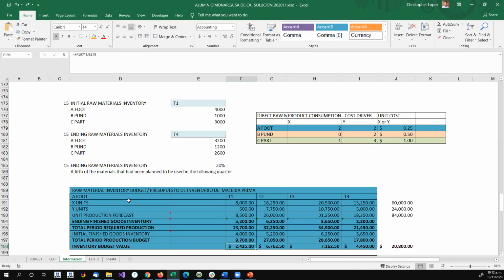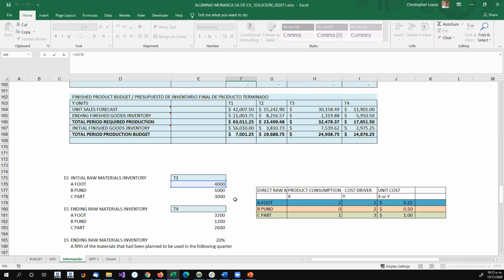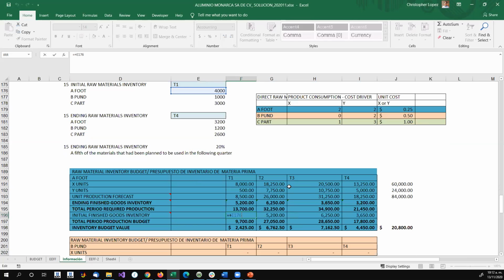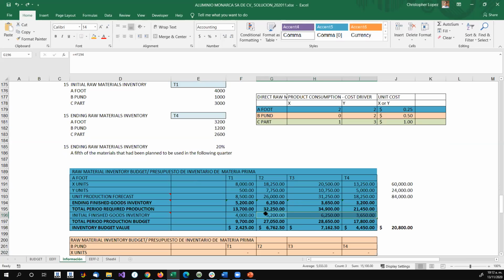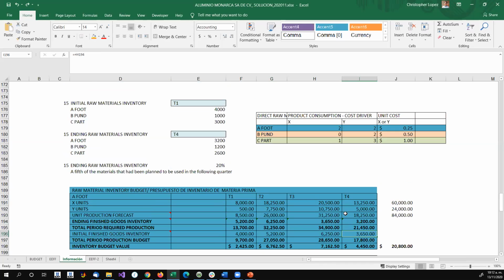Teacher, can you repeat where you got the initial finished goods inventory from? Initial, yes. The first one, this one, I was actually given that value. It's the value I have at January, so I have that value. And then the question is, where do I get the other values? Well, you just need to know that the beginning inventory of the next period is the ending inventory of the previous period. Oh, okay. So the previous period ending inventory is this one, so that's going to be my beginning inventory of the next one. Yes? No? Maybe? Yes, teacher, thank you.